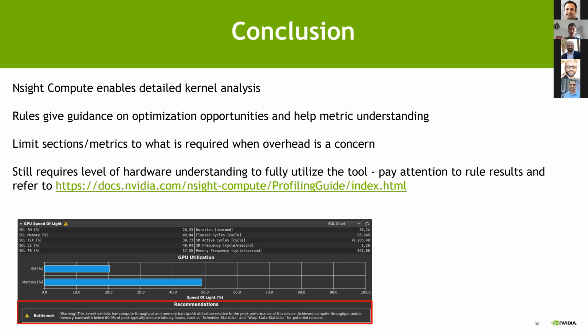Of course, that requires that your application is deterministic in certain bounds, but it means that no memory needs to be saved or restored. And it also means that certain unified memory interactions between the host and device can be profiled, which aren't available to be profiled with kernel replay. But even though we have all these recommendations, there's still a level of hardware understanding required to fully utilize the tool. And this online profiling guide tries to give you some guidance and some hints to better understand this.